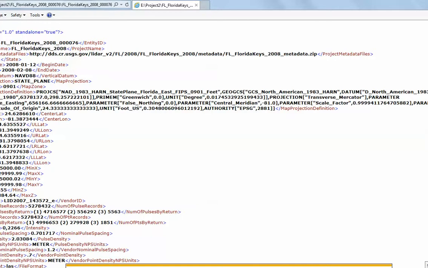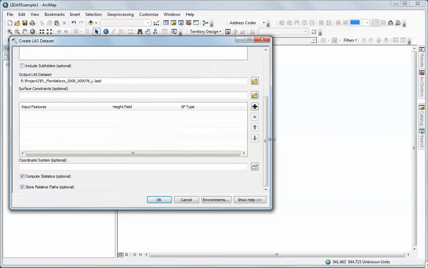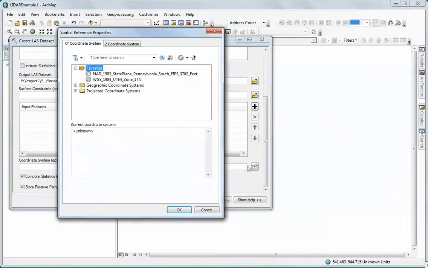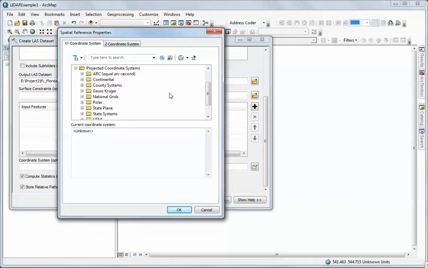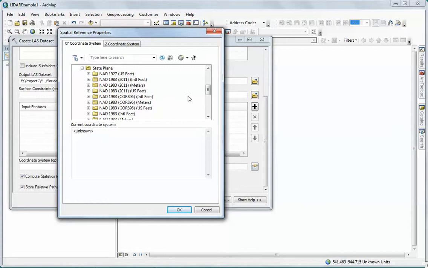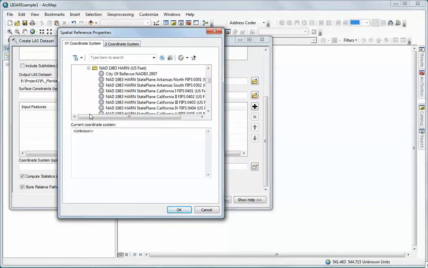So again, we're going to minimize that, and now we're going to set our coordinate system, and this is rather different, something that you're not used to. Most LiDAR data sets, at least in the United States, are going to be in state plane systems. And so in this case, we're going to be using feet, and it is a NAD 83 HARN, and we're going to be using the Florida. I'm going to scroll down here.